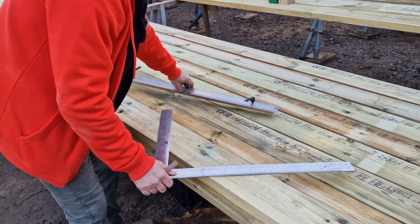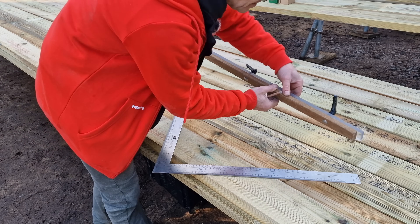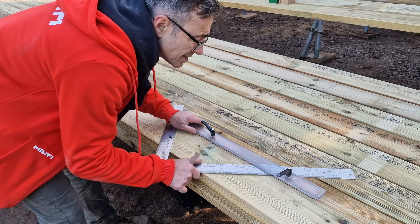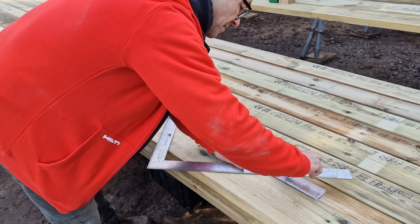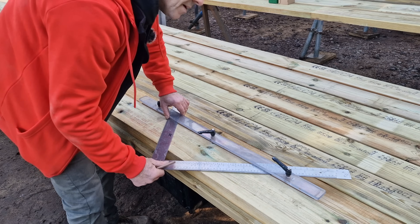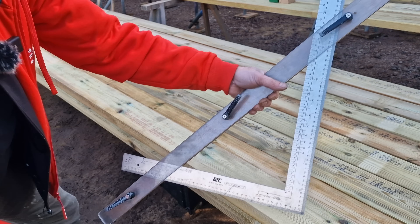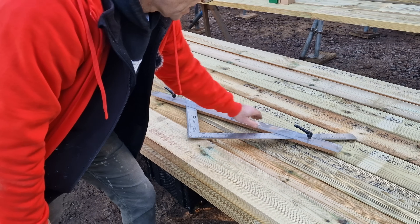First job: set up my square. I pop the rafter line here at 50 degrees, then put my fence on and clamp it to that, which holds everything perfectly for lots of repeat marking. Pull that round to 50 degrees - there, and the rafter run here, clamp it off. That is set for the whole roof now - absolutely spot on. This is my top cut, that thing there indicates ridge and rafters. That's my top cut and this is the wall plate end - that's upright and that's level. Then we just cut some ends.